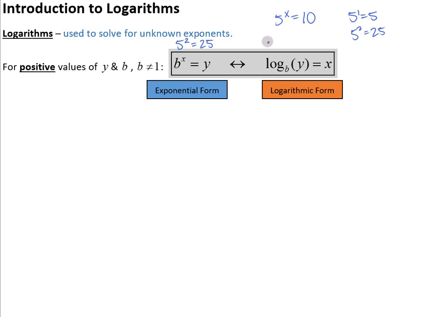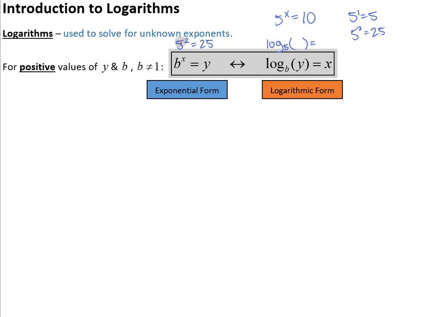This is the same thing, but written in a different way. When we write logarithms, we write a base as a subscript. So it's kind of the opposite of an exponent. Instead of being up high and smaller, it's down low and smaller. And the base of our logarithm is the base of our exponent. So here it would be log base 5 of something equals something.